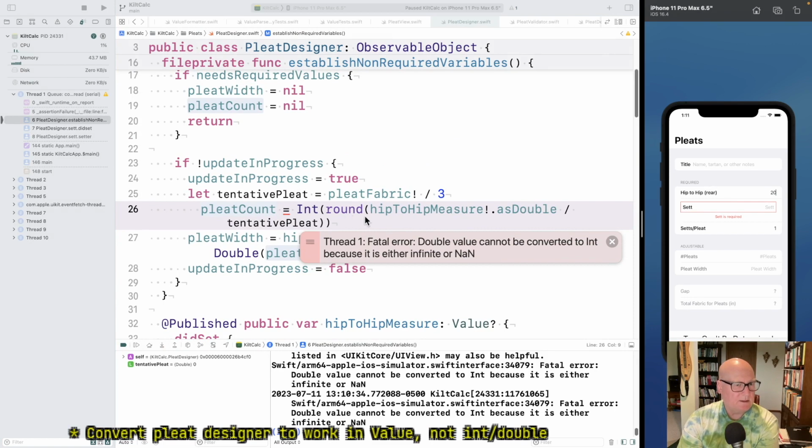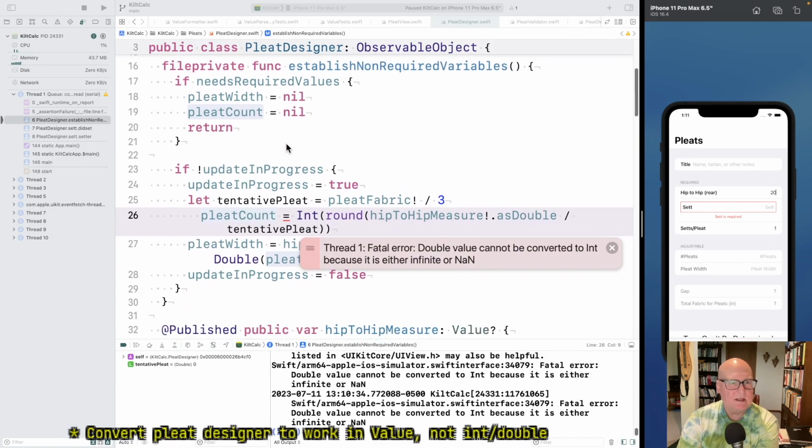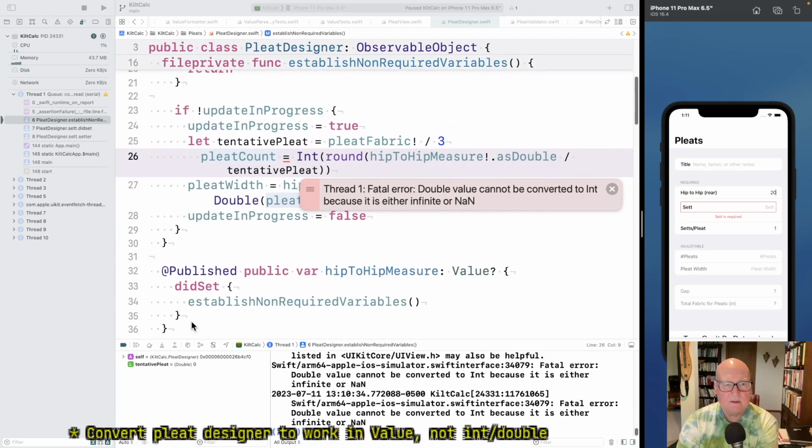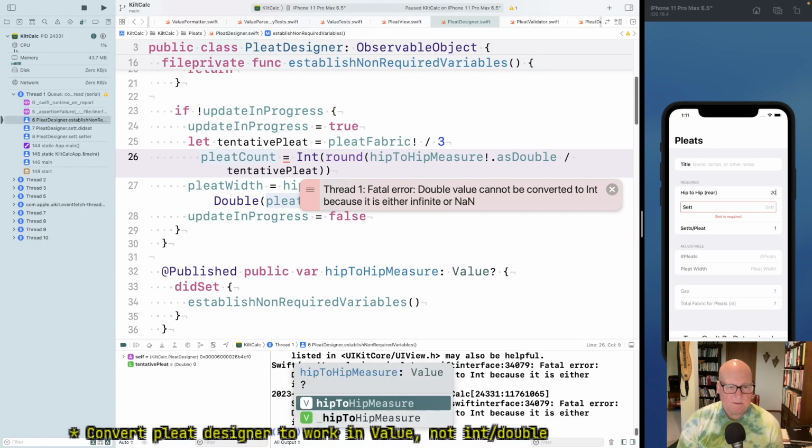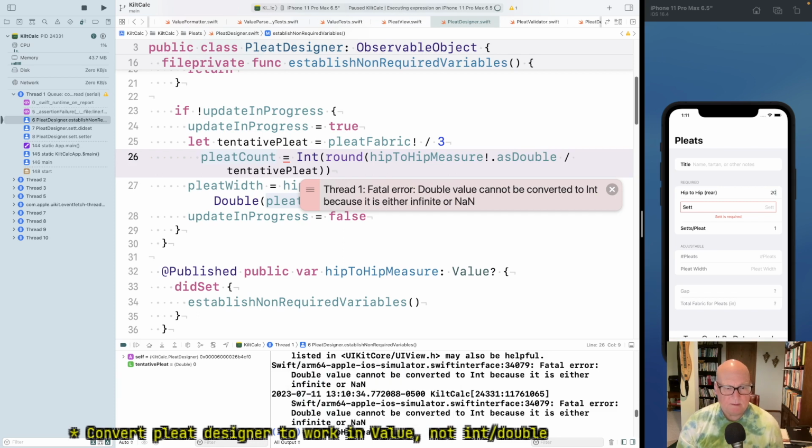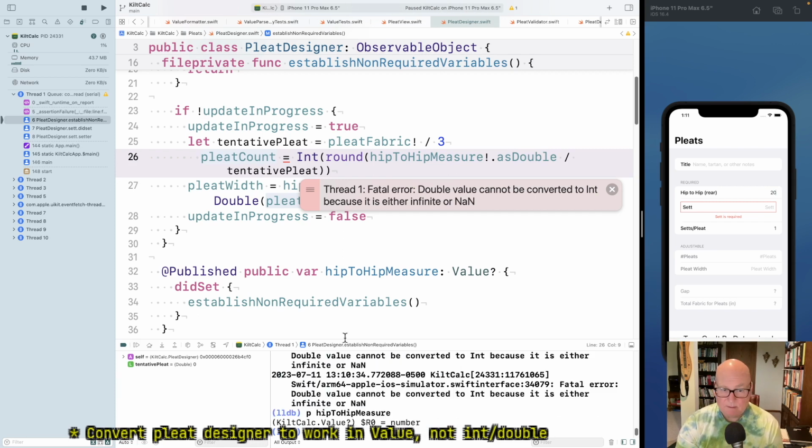Something's weird, actually. Establish non-required variables. Okay, pleatCount. What's the nil measure here? Print hip to hip measure. It's a number.